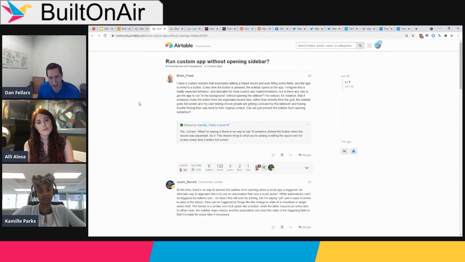Yeah. And their documentation says that it should stay in full screen mode, but it doesn't. So there's either a bug with the software or their documentation doesn't match it. But that was a little caveat that we ran into.